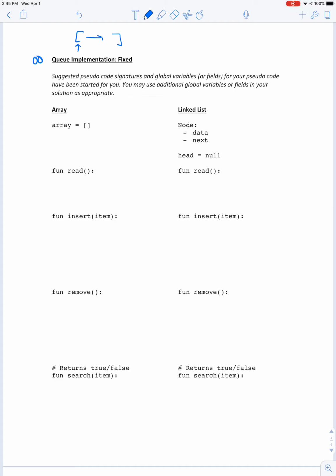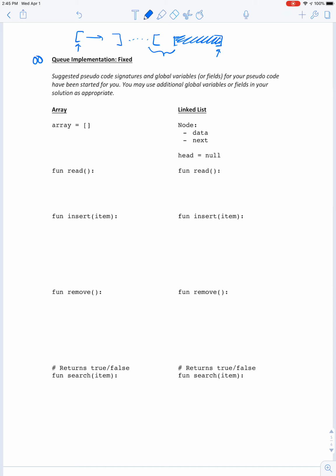But eventually you may end up with a queue where you've got data here, and it may grow all the way to the end, and you want to add one more new thing. Well, guess what? You've got space, but it's over here. So queue array implementations require a little more calculation and figuring out where to put the next element. So inserts become slightly more challenging. Linked lists are fairly easy because everything's a pointer.